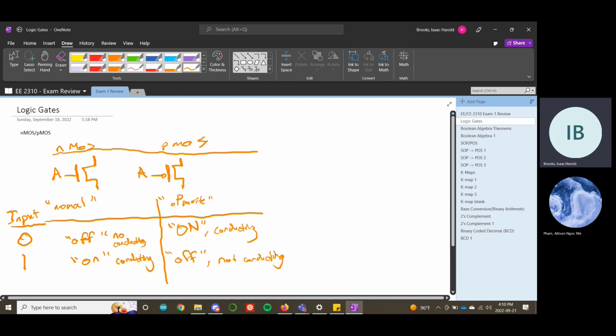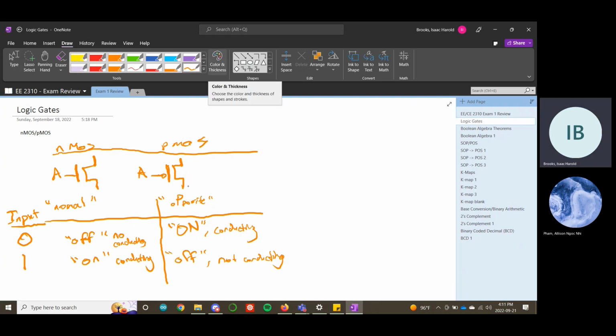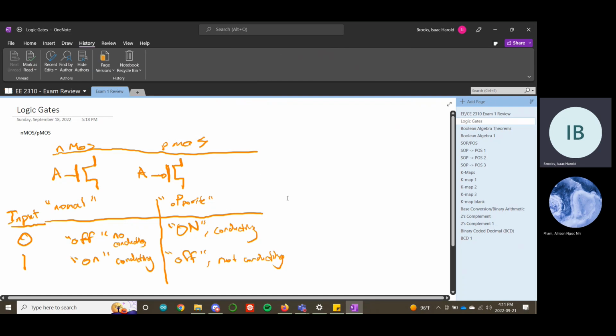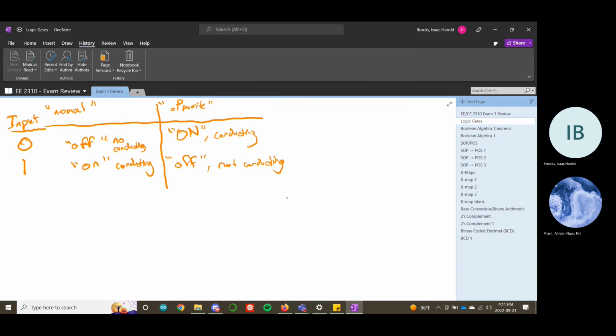So what you might be asked to do on an exam is they'll give you a schematic of an AND or an OR, something even more complicated, and they'll say for this input, which CMOS transistor is on, which is off, and what's conducting. So be prepared for that. I think you don't need to remember how to draw these things from memory, but if you remember this much, then, for example, the easiest gates to make are a NAND, a NOR, and an inverter. So real quick, let's just go through a NAND.